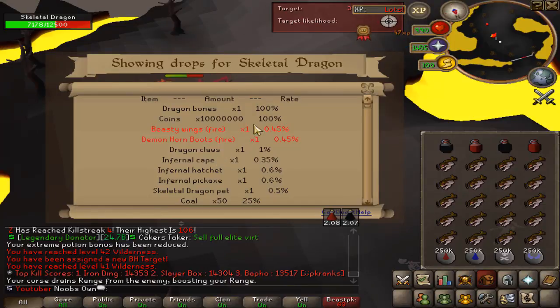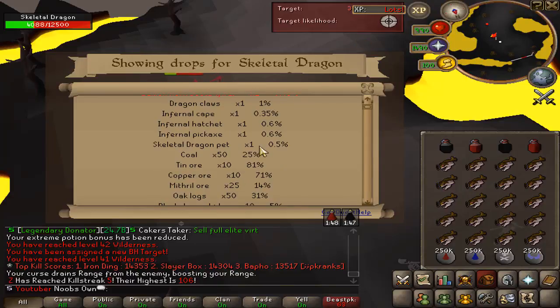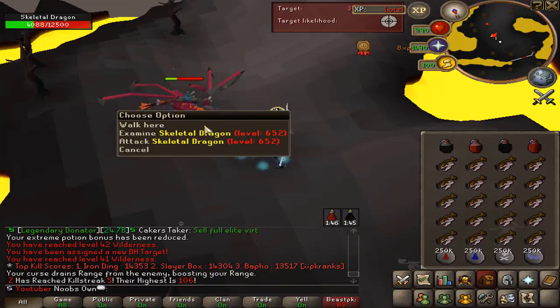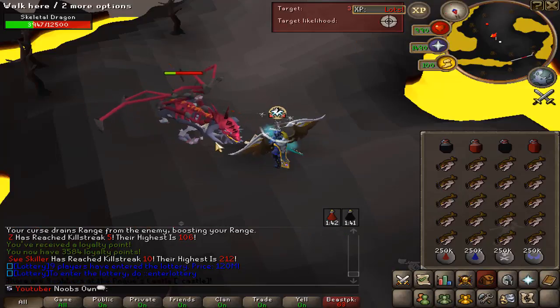I'll show the drops right now. As you can see, the drops aren't that bad, to be honest. Drop rates itself are kind of low. As you can see, the Beastie Wings fire, Demon Horn boots fire, and then you have the Infernal Cape, which is the best melee cape in game, by the way. Then you have the Infernal Hatchet and Infernal Pickaxe, and the Pet, obviously. These are all the rare drops, and then you have the common drops right here. So we might have a chance to get lucky. Hopefully we can, and I'll see where the hour takes me.